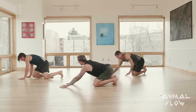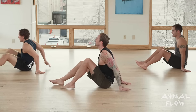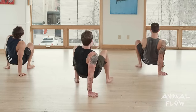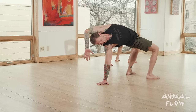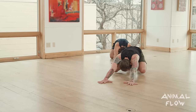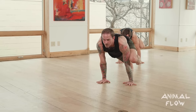Relax guys — solid work team. If any of these movements are too intense or you need a longer break, pause the video, take the break, and jump back in whenever you're ready. Let's add that to our flow — we'll go through the entire sequence once to each side. Set crab — left leg jumping under switch to left arm crab reach, return to crab into right leg under switch to loaded beast, left leg beast reach, return to loaded beast. Set crab facing this direction — right leg jumping under switch into right arm crab reach, return to crab into left leg under switch to loaded beast, right leg beast reach, return to loaded beast.